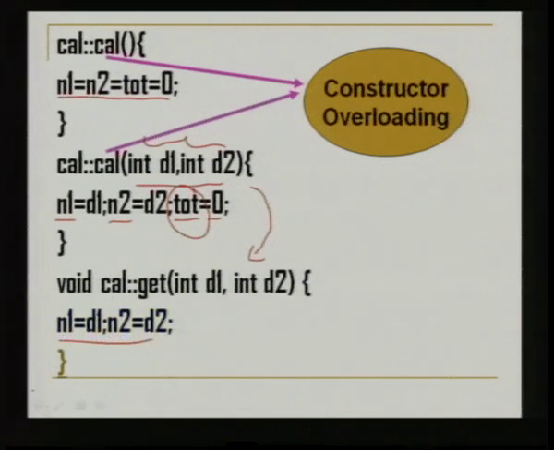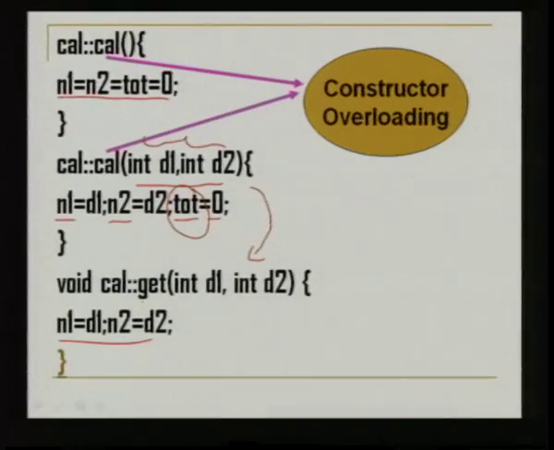This is because the work of the get function is not initialization. You can do anything in a get function. You can get the value from the user, or you can simply initialize the values to 0 or to any other argument, whereas in a constructor initialization is the only function. That is the reason we have to initialize all the data members of a class in a constructor function, whereas in a user defined function whatever values we need according to the program's purpose we can initialize the values. So, in this get function, because it is a user defined member function, we are initializing only the integer values which are required at the moment, and the get function is closed.